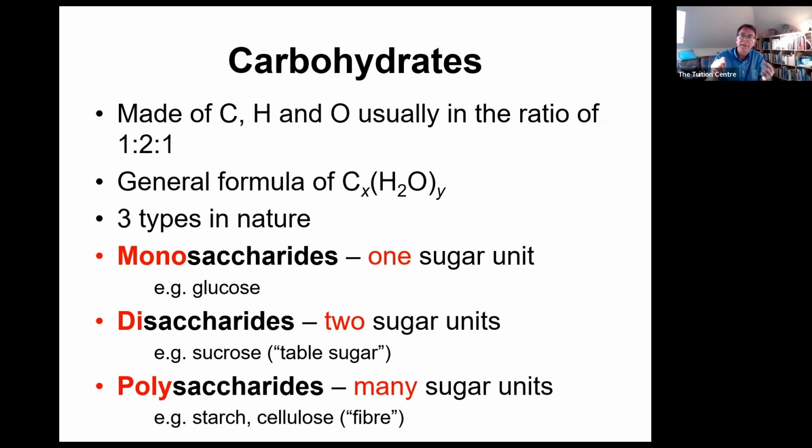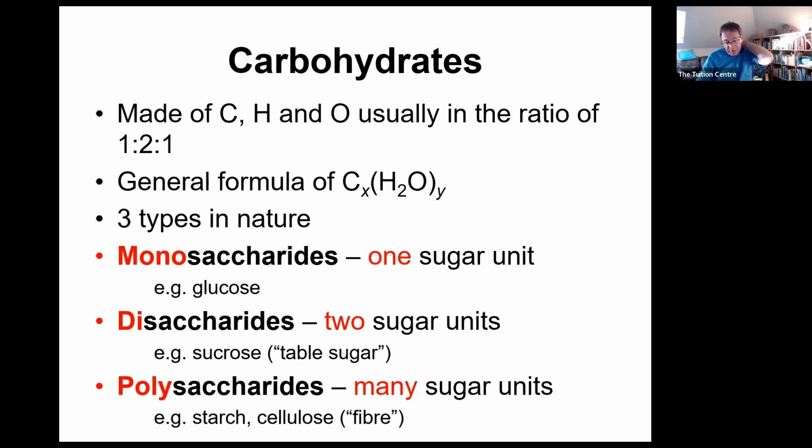That y on the outside is multiplying everything that's in the brackets by y, I should say. So imagine x and y are 6. Then you're going to have C6H12O6, which is glucose. So that's the general formula. Usually the ratio is 1:2:1. There's twice as much hydrogen atoms as there is carbon and oxygen, and the carbon and oxygens are equal. But that's the formula they want you to know, right?